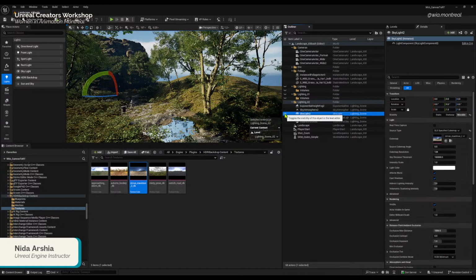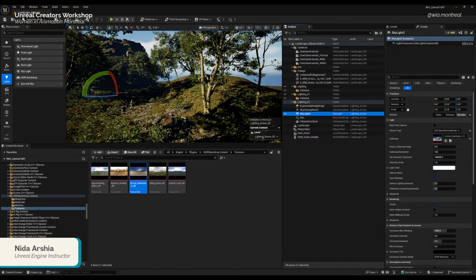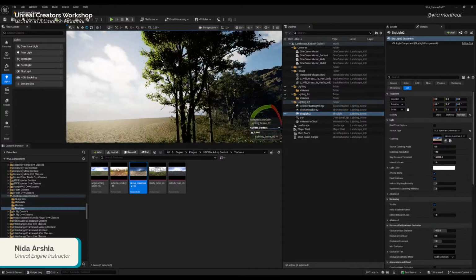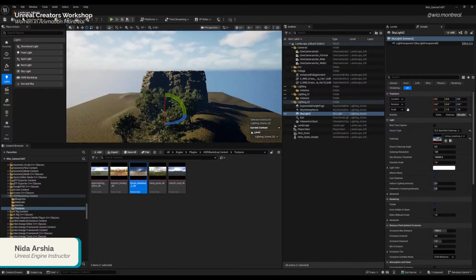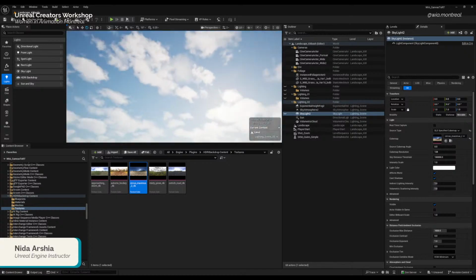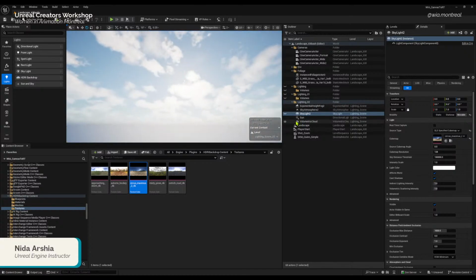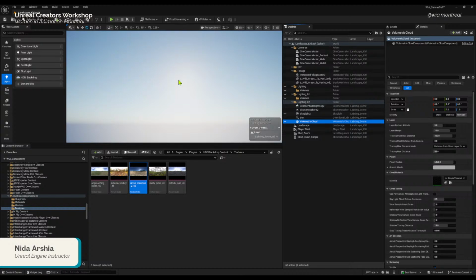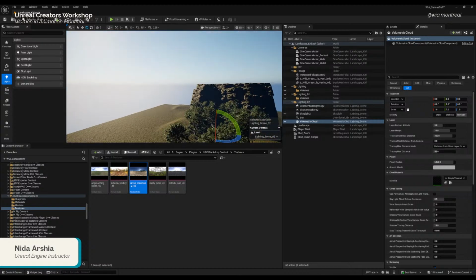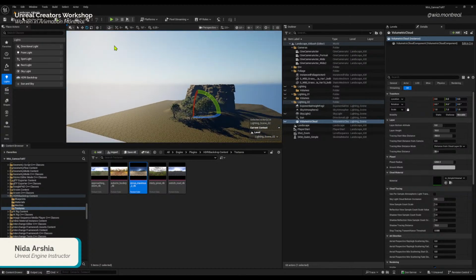So for a second, I'm just going to turn off the skylight and let's look around and see where the sun direction is coming from. So the sun is somewhere here. If I turn off the volumetric cloud, you can see the sun, really tiny sun, is in this corner. Okay, so all the shadows are on the right. The light is coming from the left.